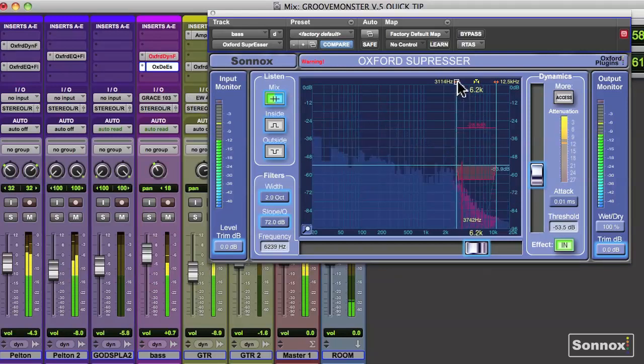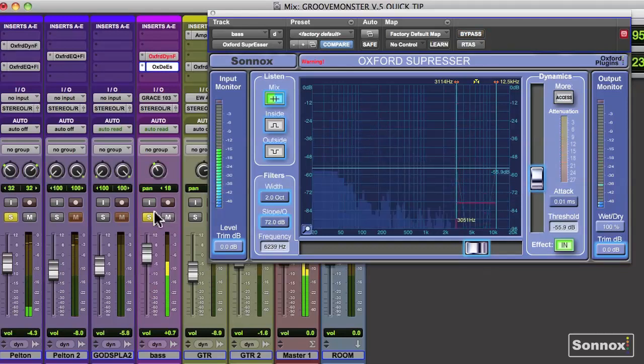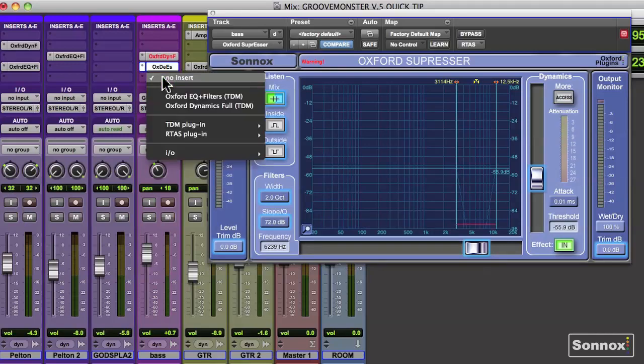The reason I want to reduce the pick noise off the top of that bass is the guitar is playing the same part, and it's got the top end covered. Let's bypass it one more time. And there we go. Again, all I wanted to do is pull down some of the pick frequencies on that bass part, but leave everything else untouched.